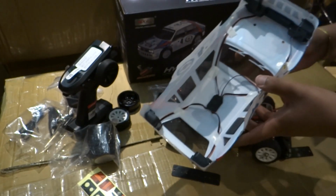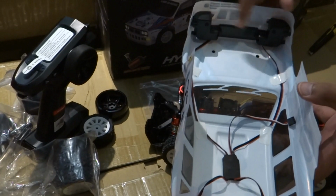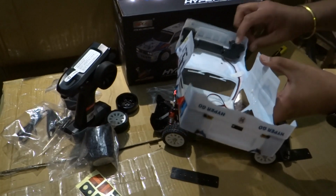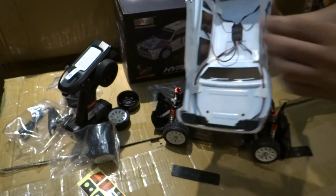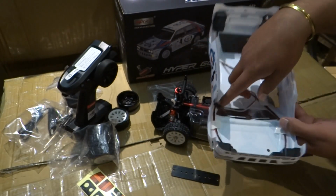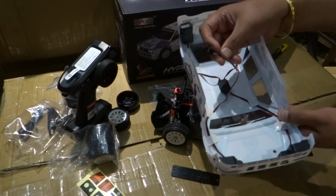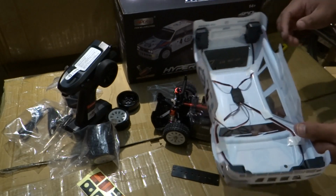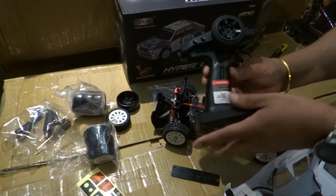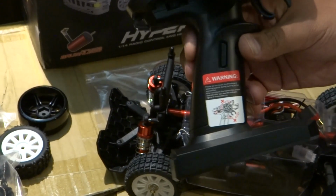Okay, so inside the body, as you can see, it's got some bits for your LED lighting. So it's got front headlights, I believe it's got some indicators as well, the same in the rear. And then you've got your wiring, which obviously has been taped down, and that goes into your receiver. So this would, I'm guessing, work on your channel 3, hence it's a 3-channel radio handset. I believe on here it would be that button there which would switch your lights on and off, but we'll come to testing all of that in a second.